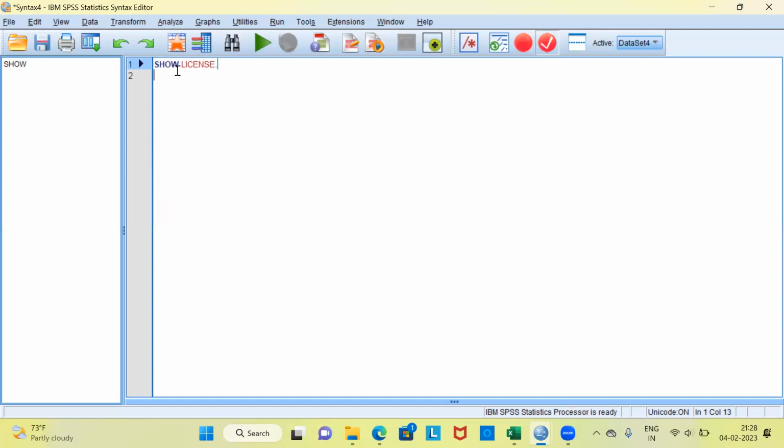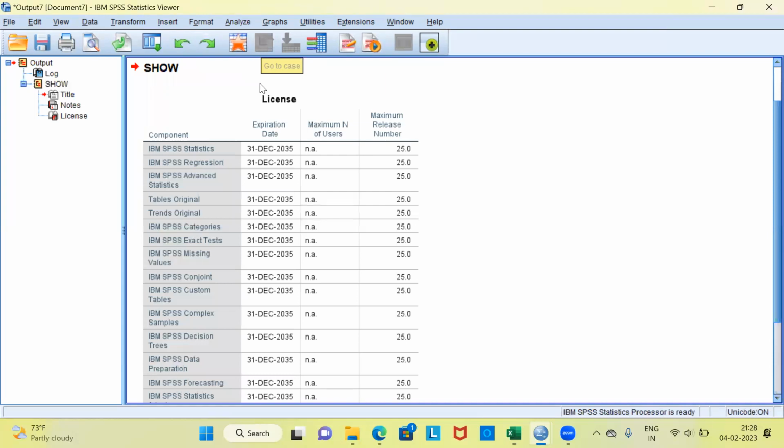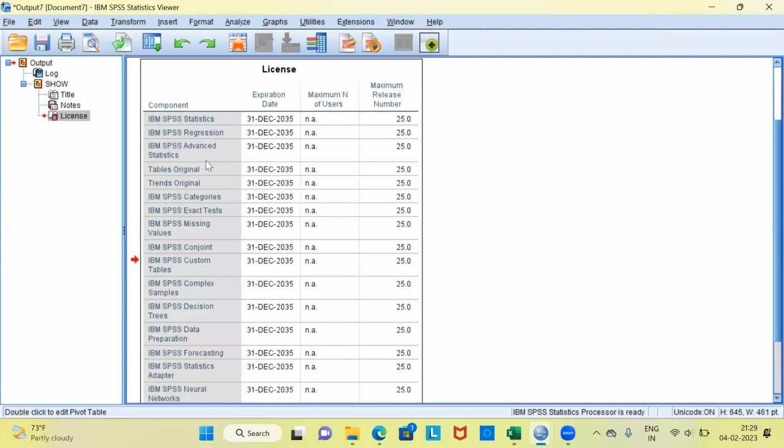Once you do this, please select this particular line. You can see a big, friendly green color button. This is used to run the selected command. Once you select the line that you want to execute, you can go ahead and execute this command. That is run selection. Let me click on this particular button. You can see here, now SPSS is taking me to what is called the output window. At the top left-hand side corner, the name of the window is displayed. This is called the output window. Now, what do you see here?